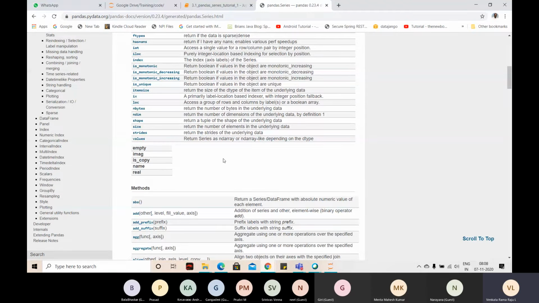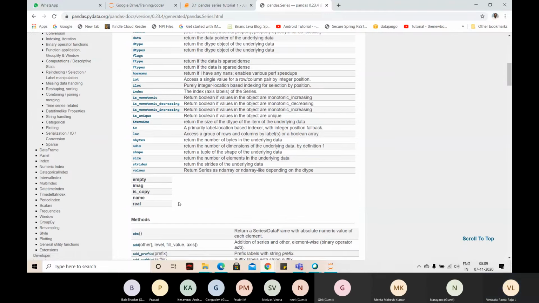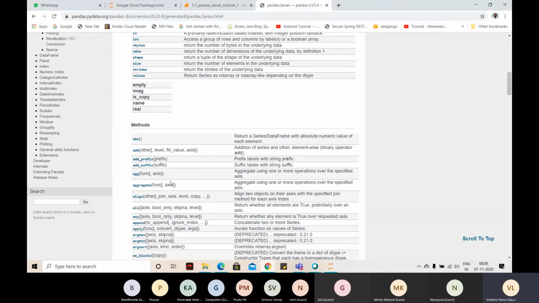The code is written in the methods. The values will be saved in attributes. Simply speaking, in a class object, the values are saved in attributes, and the code to process the data is written in methods, functions. They both are encapsulated in one block that is called a class.